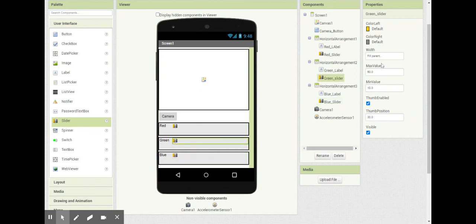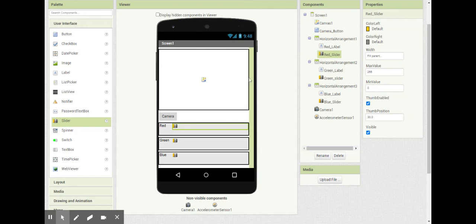So for my green slider, maximum value 255, minimum value 0. For my red slider, maximum value of 255, minimum value of 0. Okay, so I've got all 3 of those things adjusted.